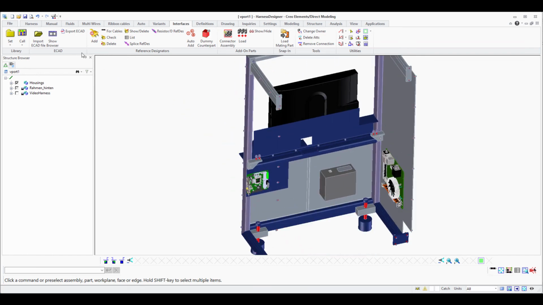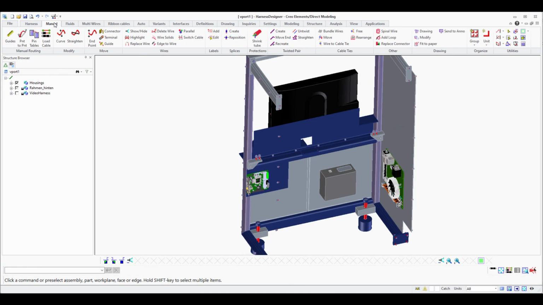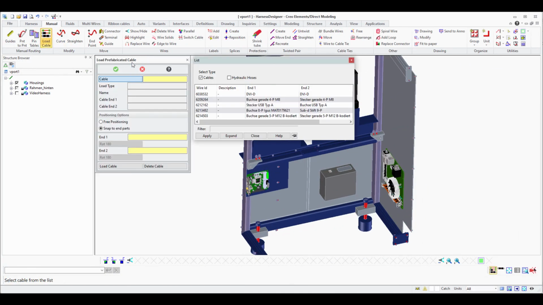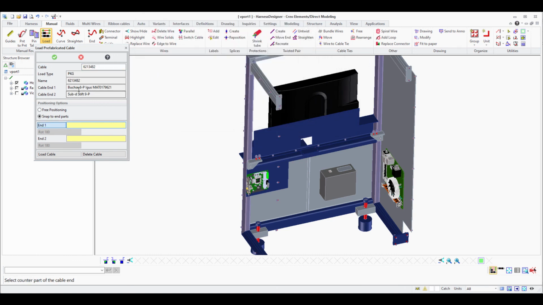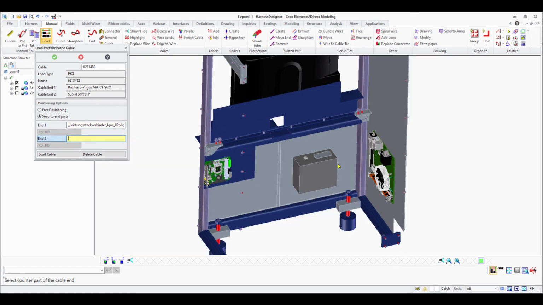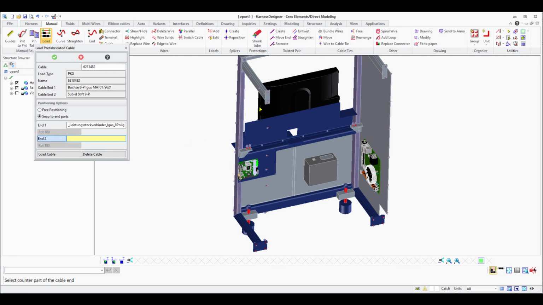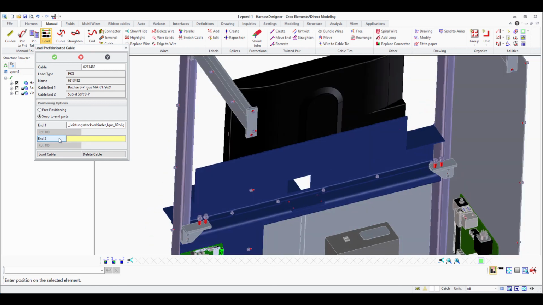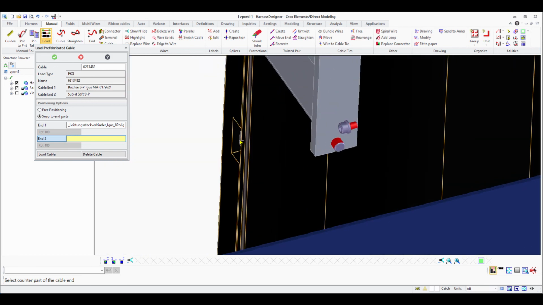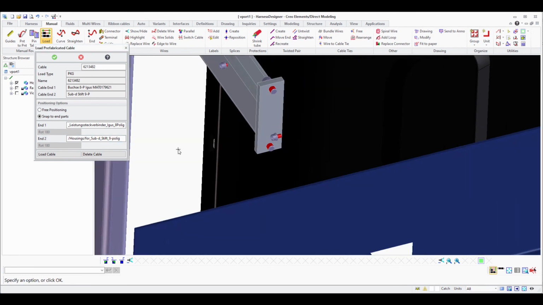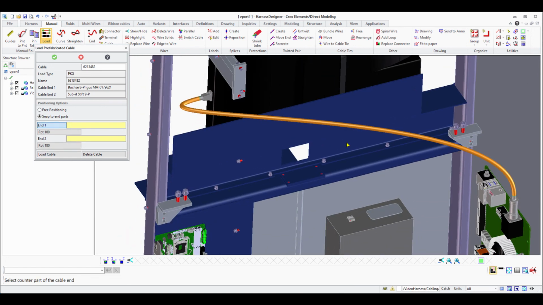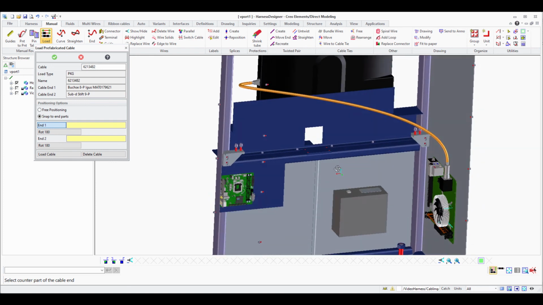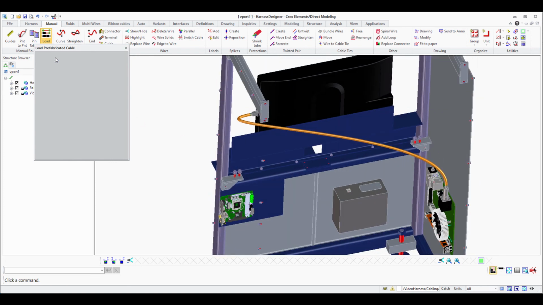Okay, actually we are finished now, but to give you an idea, I will make a connection now. In this connection, I select one cable. Actually, this has nothing to do with the reference designator. I'm just showing you the counterparts. So I can select for the first connector this counterpart, and for the second cable connector, I'm selecting this counterpart. Okay, and I say okay, and the cable will be loaded and connected to the counterparts. Like I said, this has nothing to do with the reference designators, but I just wanted to show you how the counterparts are working. Thank you.